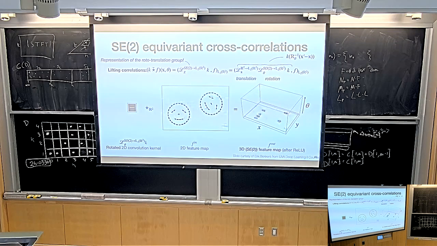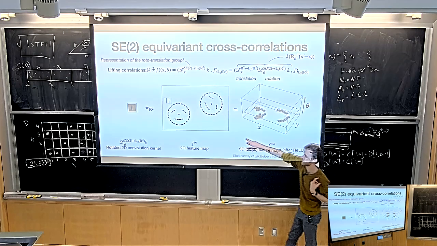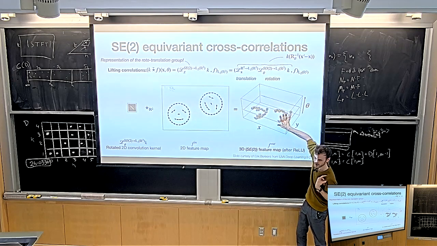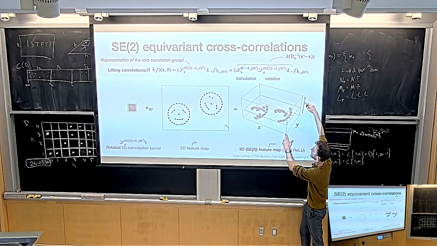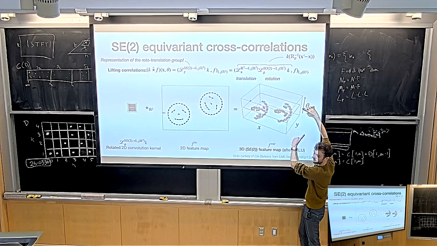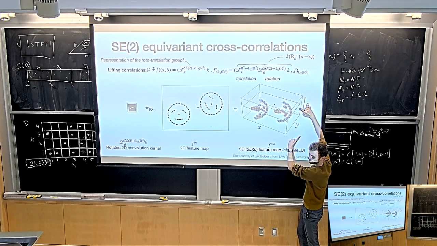NumPy.roll takes an array and rolls the whole array down, and it pops the last element up onto the top again. So this is exactly what would happen. If you rotated the input, so if you rotated this image, let's say by 180 degrees, not only would the output rotate, but also, depending on how you discretize this, you would have to roll through this array by the same amount.